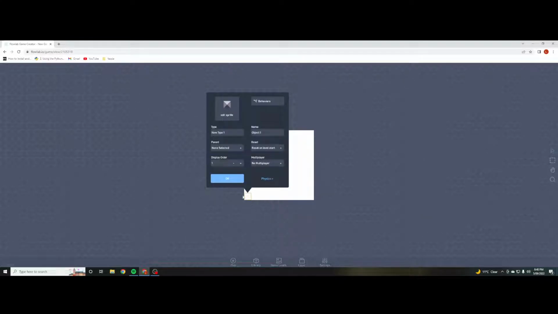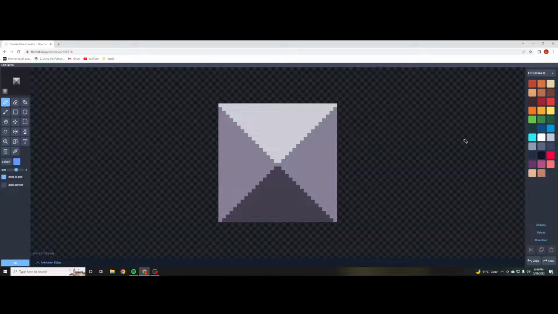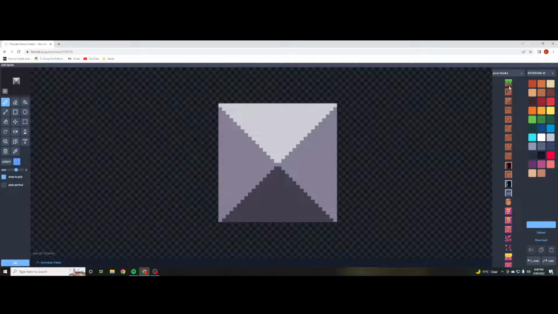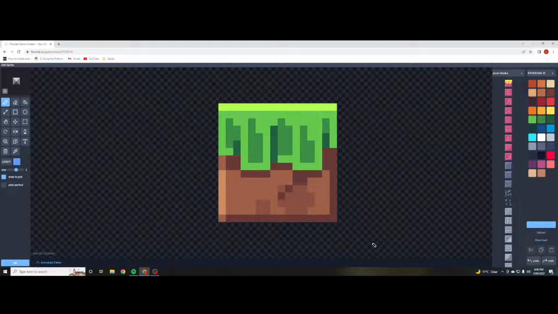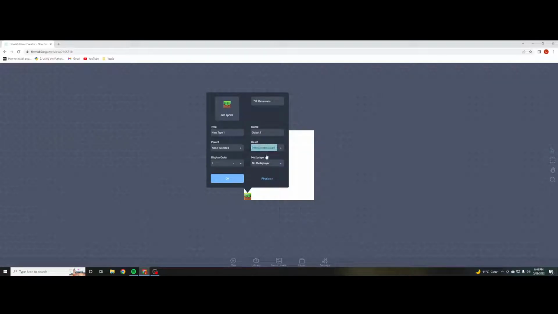Now, looking at that screen, we need to start by creating a sprite first, which I'll go into here: left click and then create. And I can change the sprite to look like whatever I want. At the moment, I would like it to be some ground. So I'm just going to go into browse and then pixel blocks, and we're just going to use this one for the sake of the tutorial. You can always make your own assets if you want to make it look a bit different.